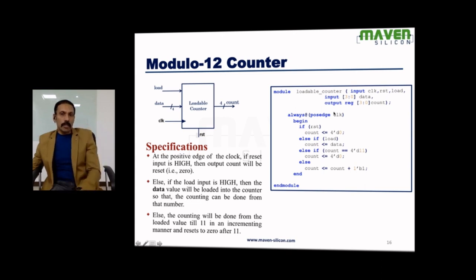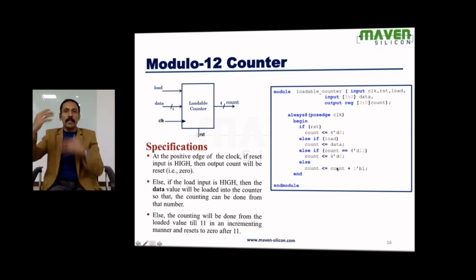Next time, at the posedge clock, if there is no reset, you deactivated it, then it checks, is there any load? Okay, there is load, then the counter will get the value and it comes out. Then in the next clock edge, you deactivated the load signal, then it will check for the modulus value. Okay, it hasn't reached the maximum value, then it will go to the count operation. For example, you loaded the counter with 5, then as per the count operation, it will become 6. Then in the next clock cycle, 7, 8.